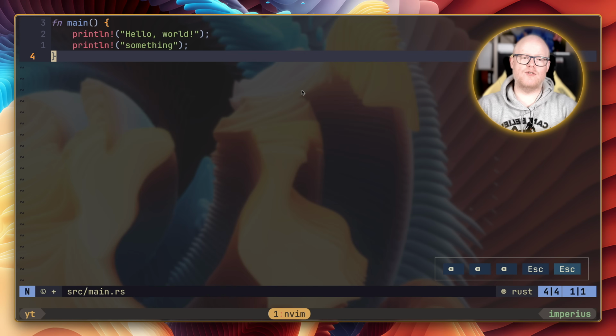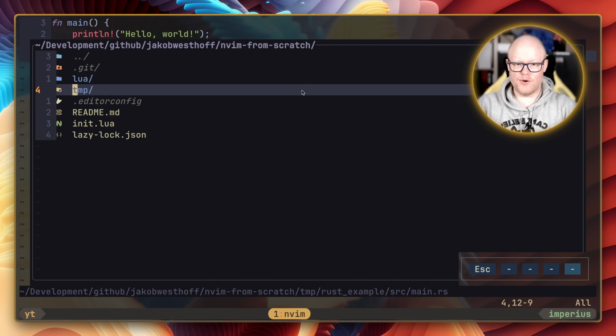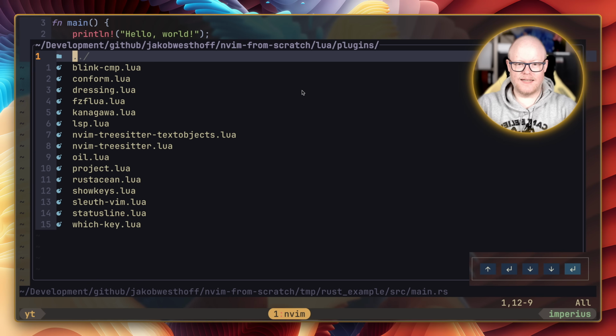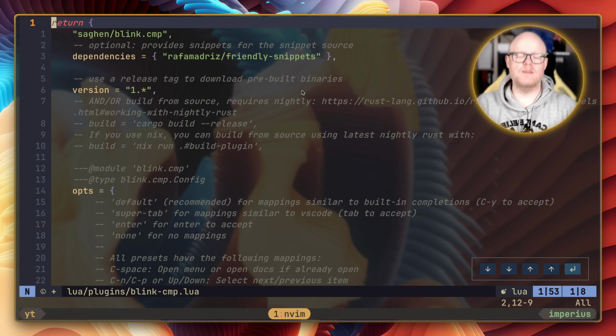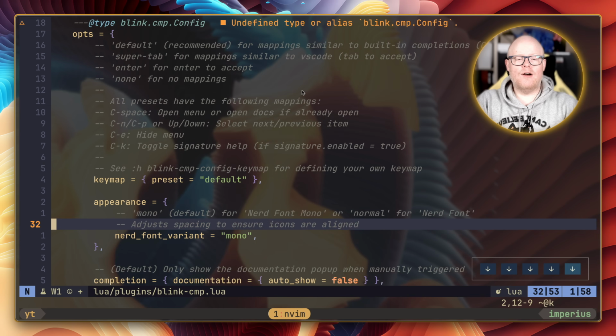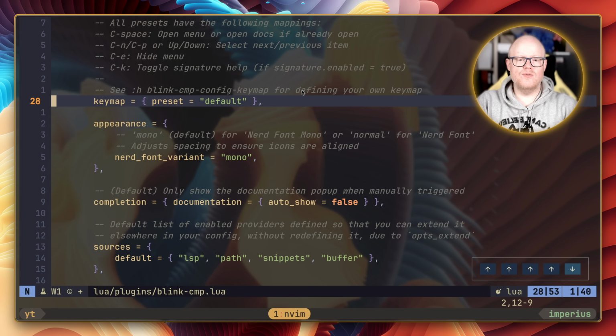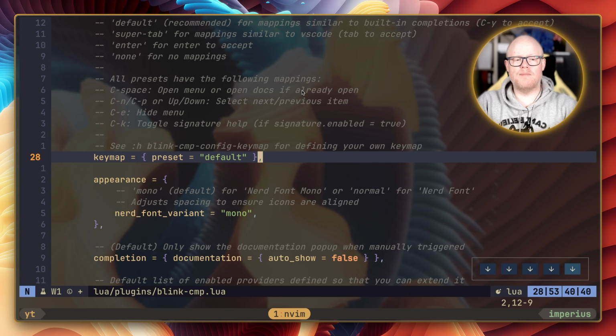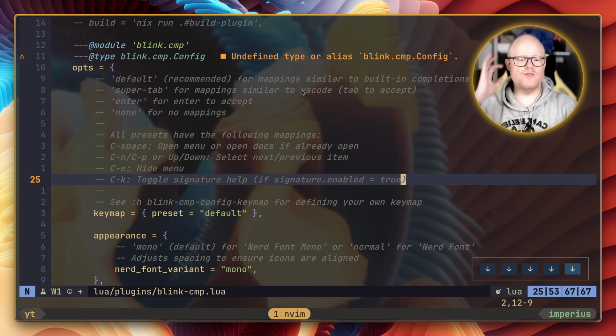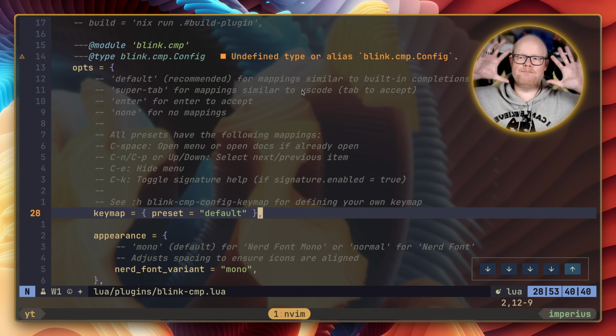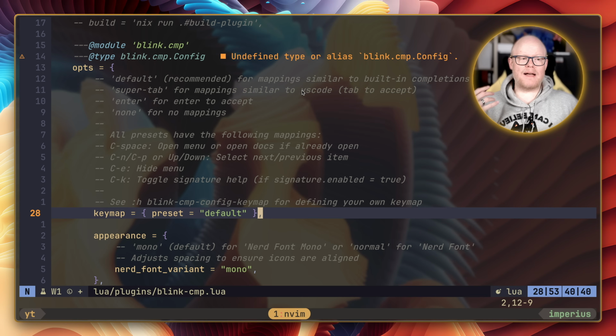So we are going back to Blink, and therefore we need to, of course, go out of our Rust example here and somewhere into our plugins where there is this blink-cmp. I already told you that I want to talk with you a little bit more about this Keymaps. So let's get back to the Keymaps here. In Neovim, by default, the auto-completion has a different key mapping than with most other IDEs, where it is usually like tab or enter or something like that.